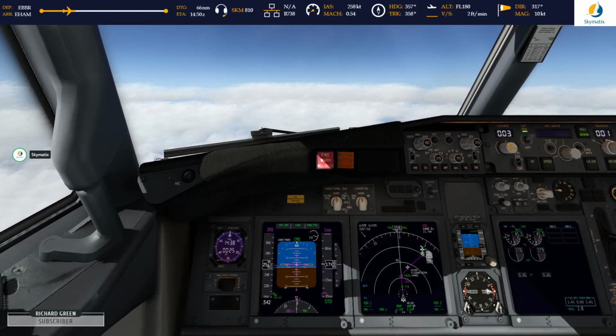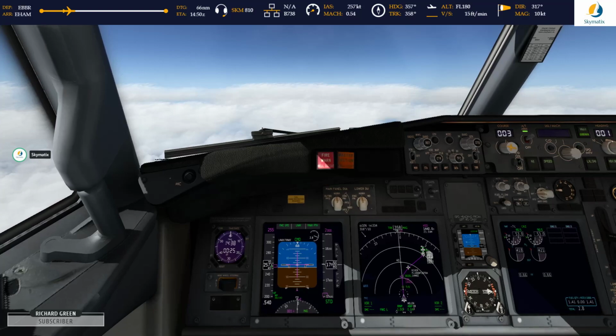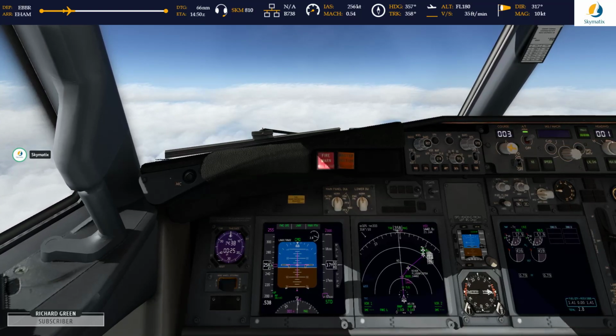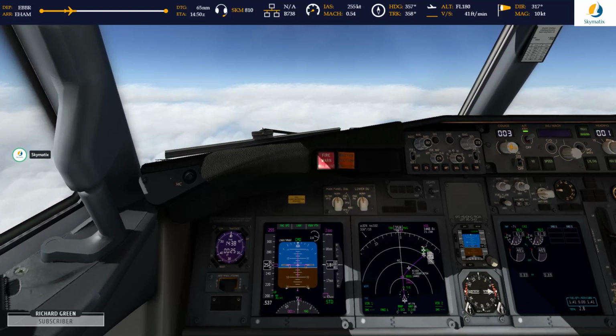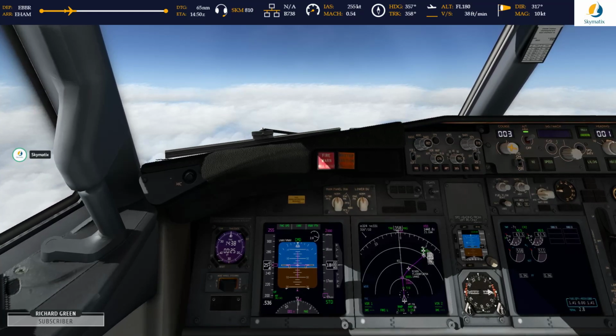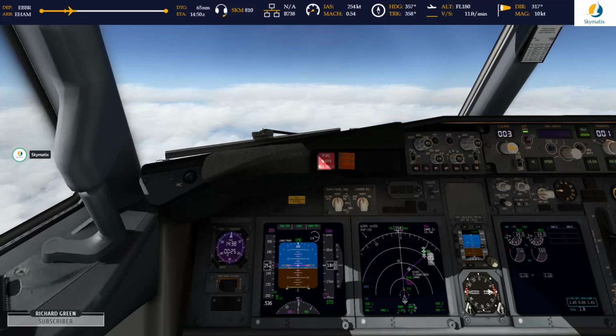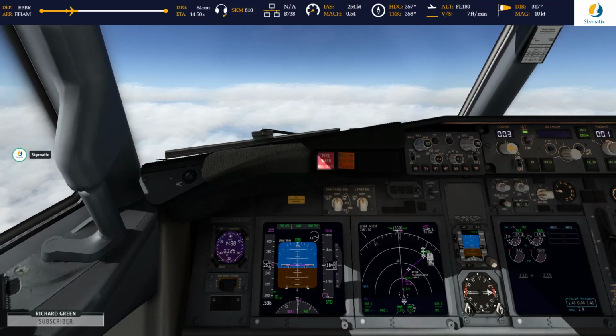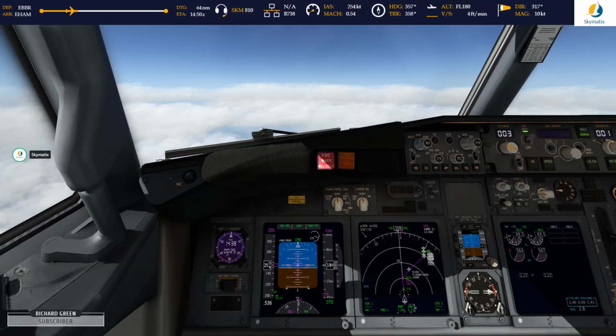Adam, no, one never uses reverse thruster while in the air. It's only on the ground. The only way to slow down your aircraft is with your landing gear and with your speed brake and your flaps, and it works in that order. So you can perhaps run the speed brakes before the time too, but there's limits. Each one of these hardware elements have got limits as to when you can deploy them or not.